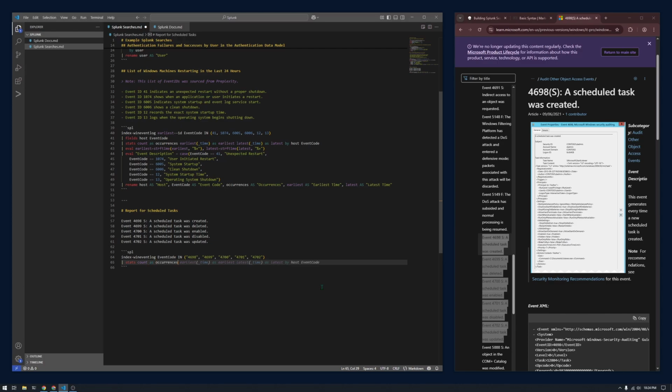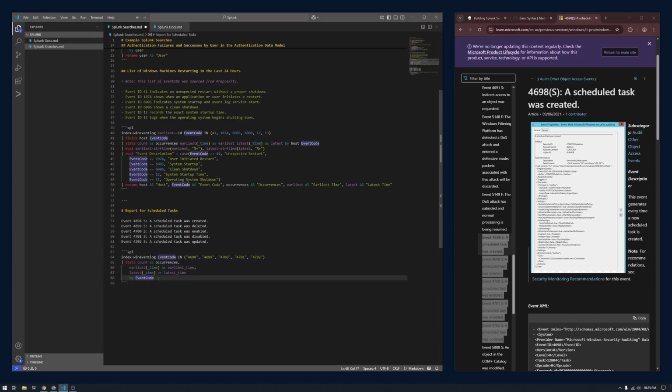So we'll do stats count as occurrences. Oh, this is even better. So it's giving me earliest as earliest. We'll do earliest time as latest time. And let's say I don't want to write it out in this line format, just all in one line. I can go back here, do a comma, enter, tab, and have it continue that pattern. It looks like this time it didn't actually continue, so I'll do earliest time, comma, enter, and it's not having fun with this, but there we go. So it should continue with this kind of pattern.